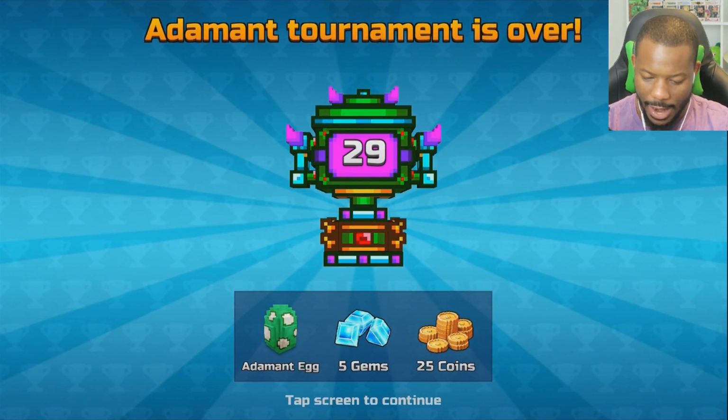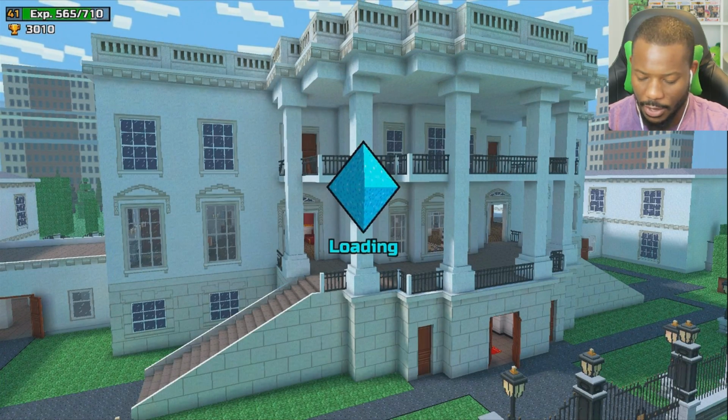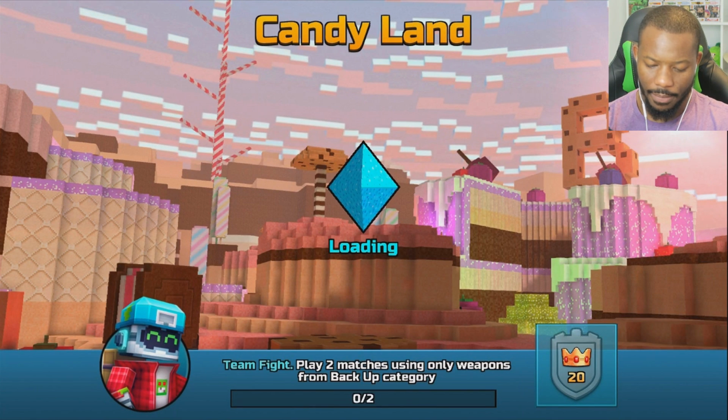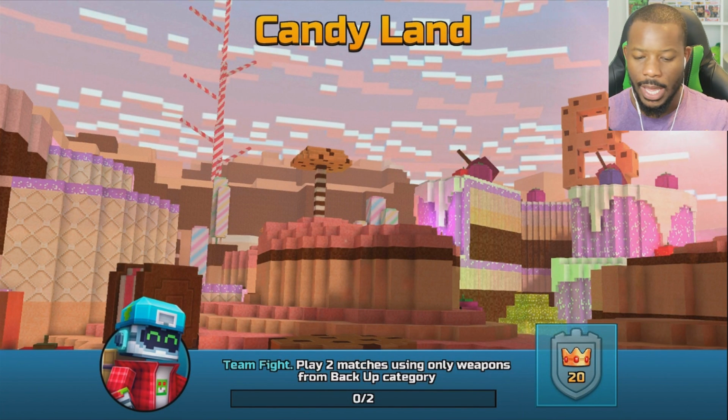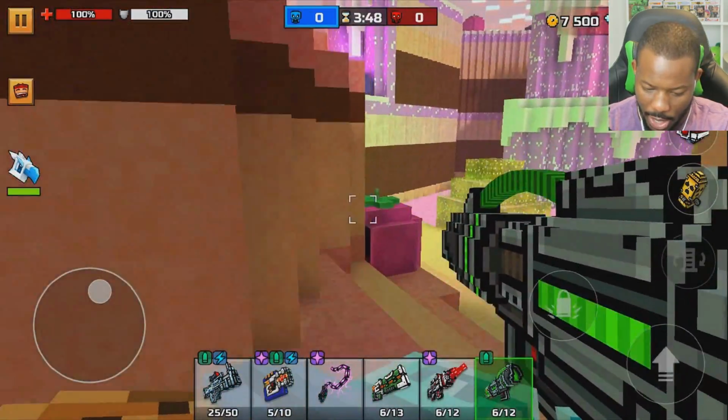We always end up losing the very first game for some odd reason. I don't know what it is, but it's always the first game. Every single time. Let's go Candyland. This is my home. This is my home. We can't lose. All right, unless I join in now and the whole team's on, like, the other team's on 30 and we're on zero.